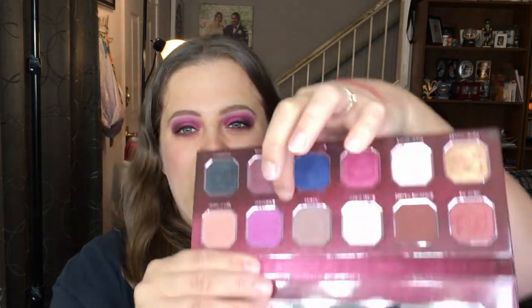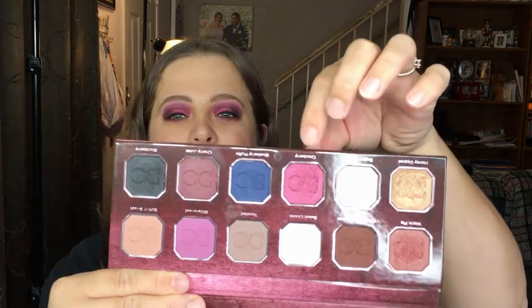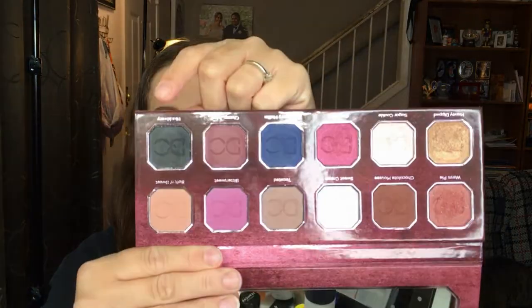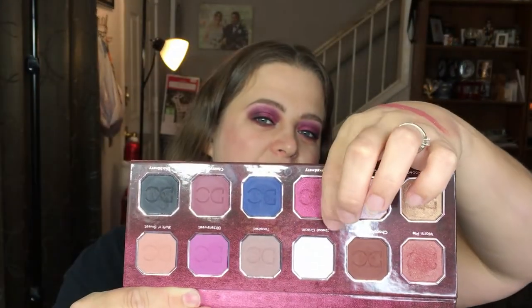Now on my eyes today, I have Bittersweet, which is this one right here. I have Cherry Juice, which is this shade right here. I have Cranberry and Blackberry. And then I have Sweet Cream and Sugar Cookie as my inner corner highlight. They blend so beautifully. I am so in love with her formula. I had no issues blending any shade. Nothing got muddied. It was just perfect.